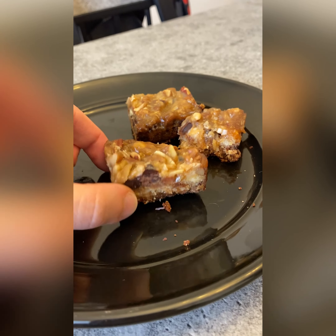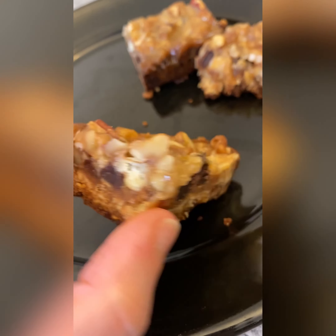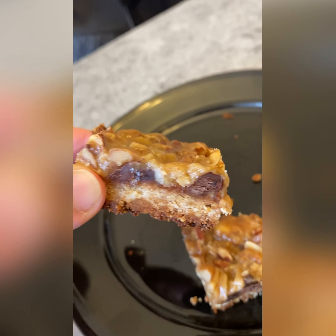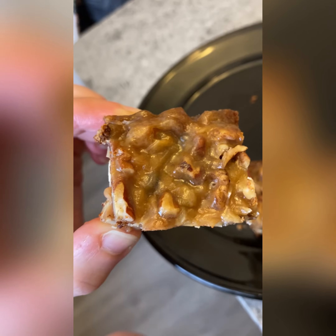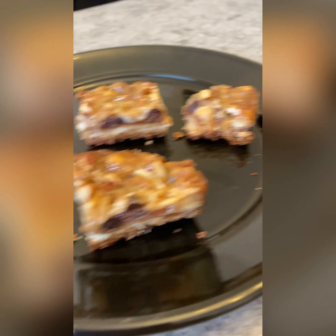Top is like caramel perfection. I'm happy I did this. Let me just give you guys a better view — look at these bad boys. They all look consistently amazing. Look at the layers and textures in that, the caramel on top. And when you eat them, you know that they're nourishing your body.